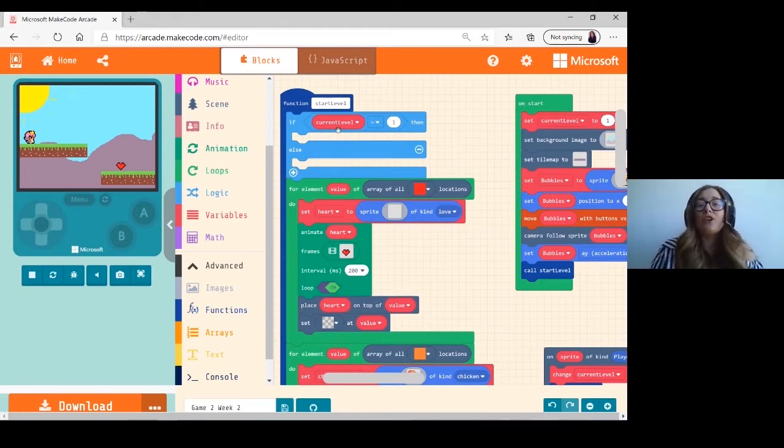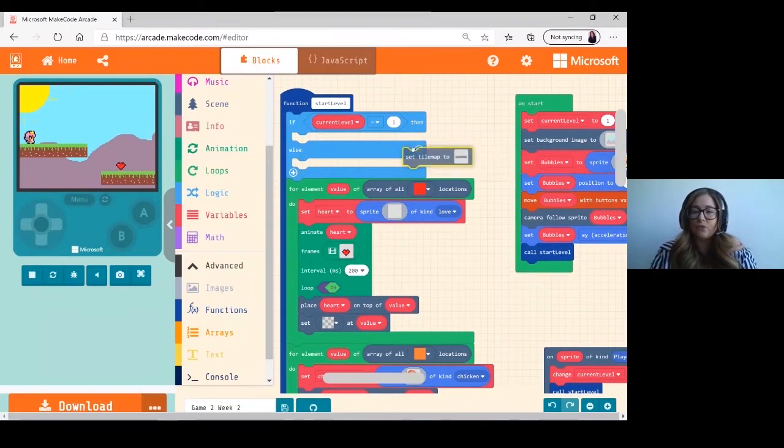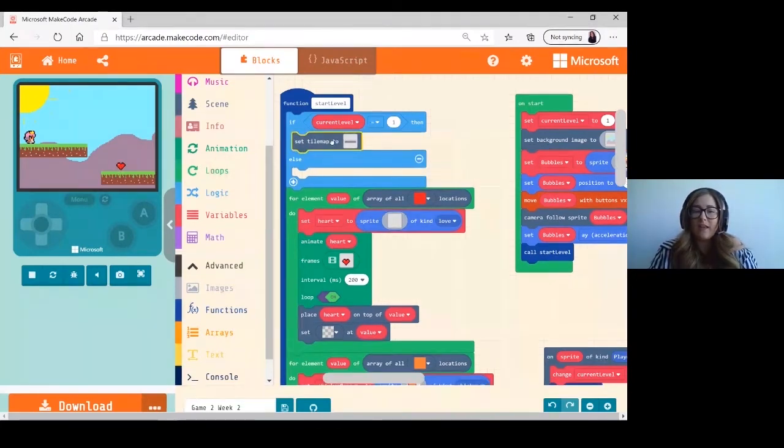So I want to say if my current level is 1, then I want this tile map. I want it to look like this. So this is what I want my level to look like. Now, a trick, so you don't drag out all of the code underneath tile map, is to hold down your control key, or your command key if you're using an Apple device, and just drag out the 1 code. And now we're saying if my current level is equal to 1, then I want this tile map, or else, I want a completely new tile map.